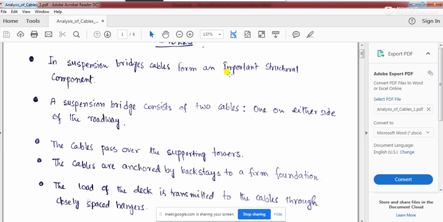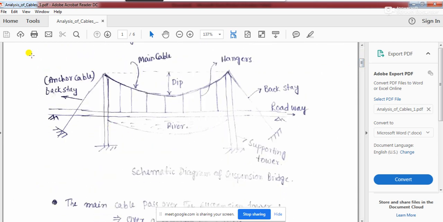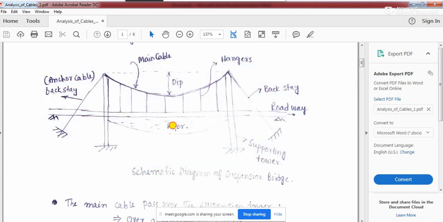Now you see, this deck of the bridge needs to be suspended by two cables, one on each of the sides, right? It cannot be suspended on one side. So you see, this is the front view, or the side view, of the bridge. From one side, you see the river is flowing. If you are standing somewhere here, you will be observing something like this. This is your bridge deck, and this bridge deck is nothing but a rectangular kind of thing, right?